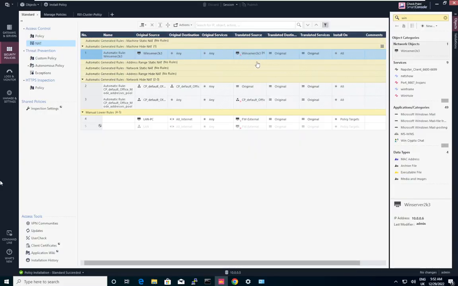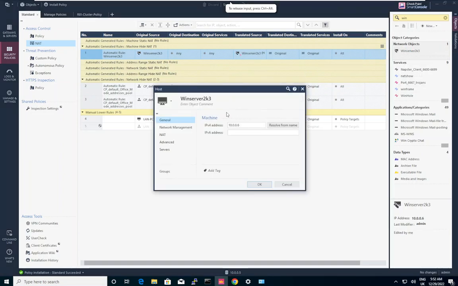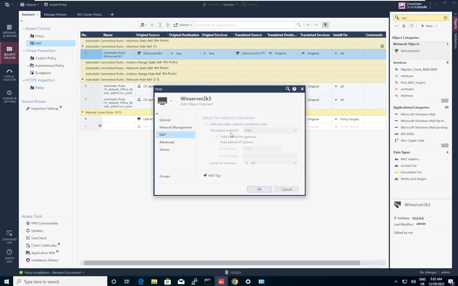Now I don't want my gateway IP to be published. So what I will do, I will again go here. There is another method to do the NATing. Go to NAT, put it on hide, but I don't want my gateway address. So I will change the IP to any random IP from the same subnet, 172.21.192.111. Okay.